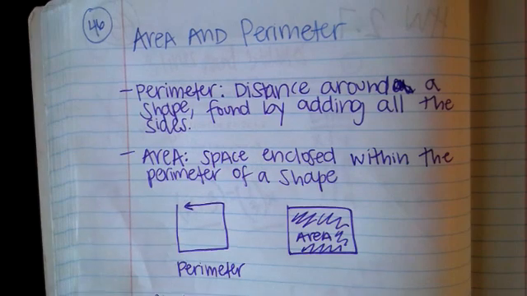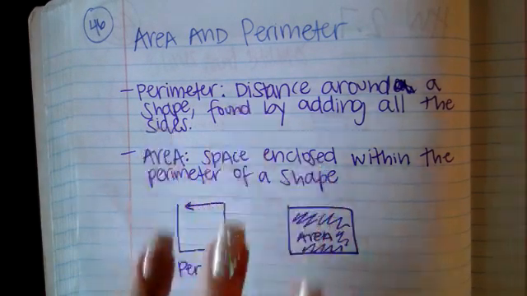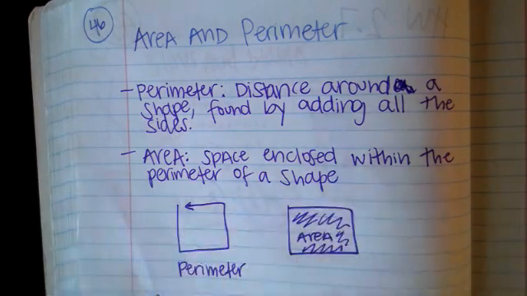So if you want, you can take a moment and pause the video and get down the definition and the visual here on your page in your notes. And then once you're done copying down the definitions, go ahead and start the video back up again so you can hear the explanation.